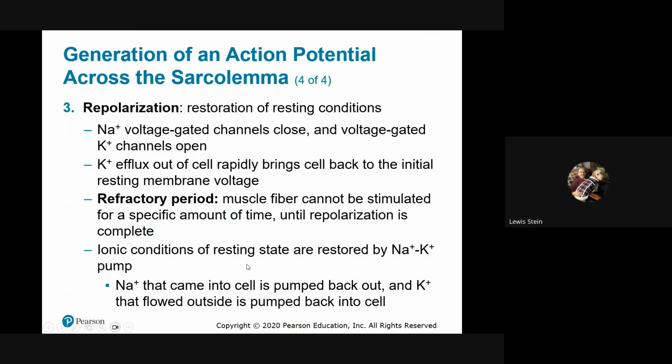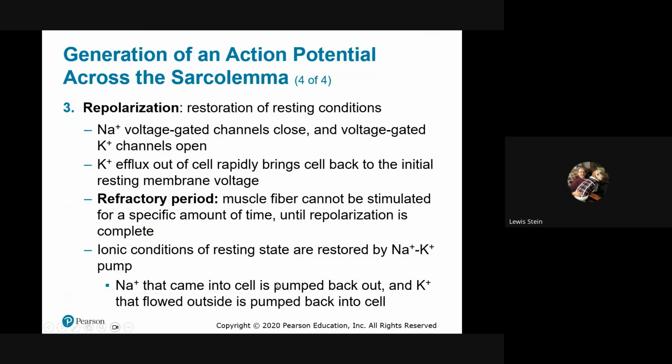And now understand, this is where you're going to hear that electrical events precede chemical events and also precede mechanical events. So we electrically reset it. Sodium rushing in and potassium flowing out super rapidly in large amounts resets it electrically. But now you've got a whole bunch of extra sodium inside and a whole bunch of extra potassium outside. And you've got to flip it back to its normal condition chemically.